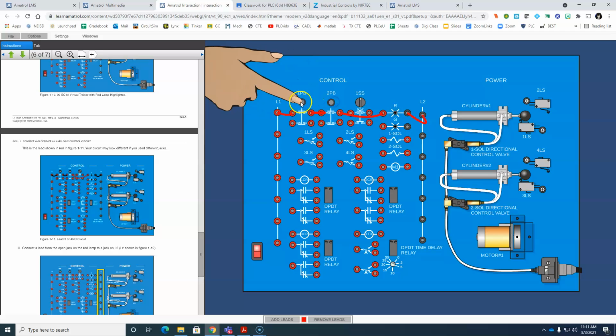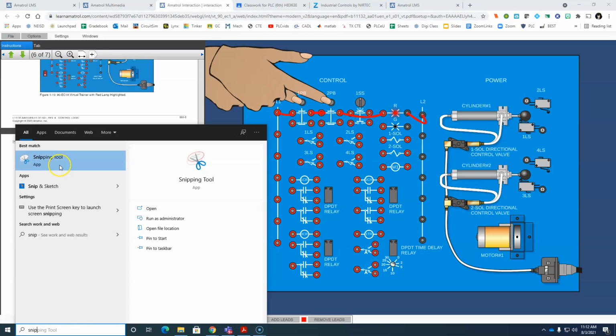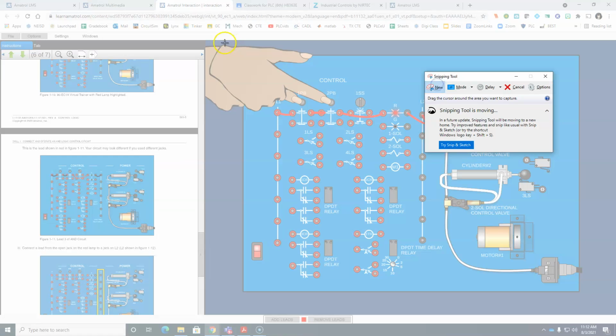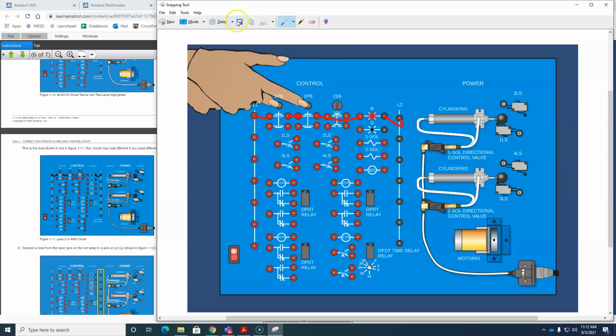Both normally closed push buttons need to be pushed. Okay, so once you have this, go ahead and snip and attach it. You would just activate your snipping tool, snip this, save the picture, click save, and then attach that picture to Google Classroom.